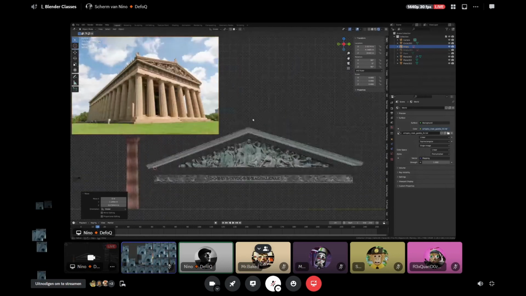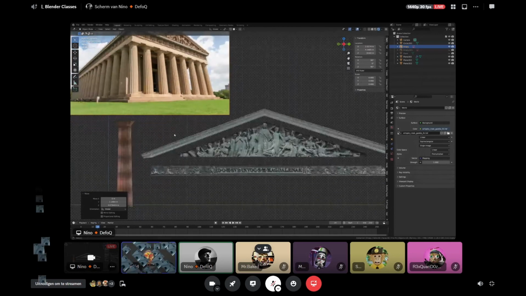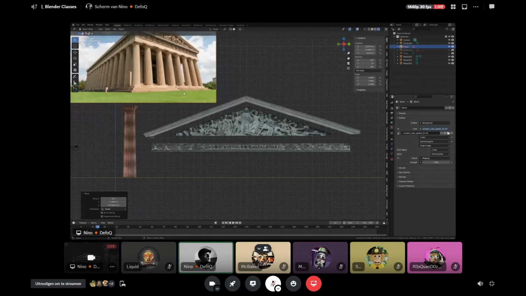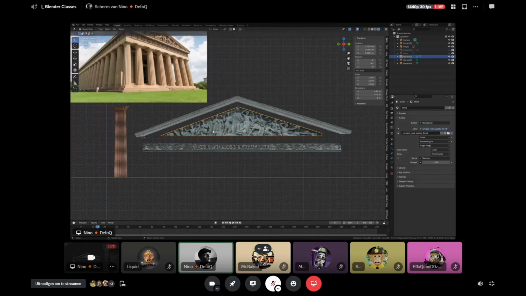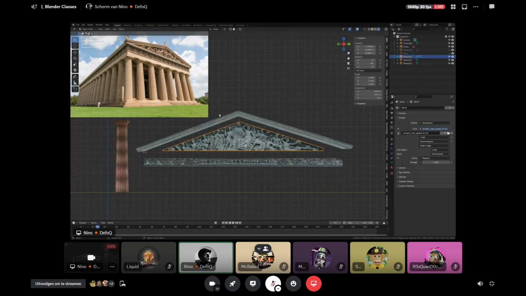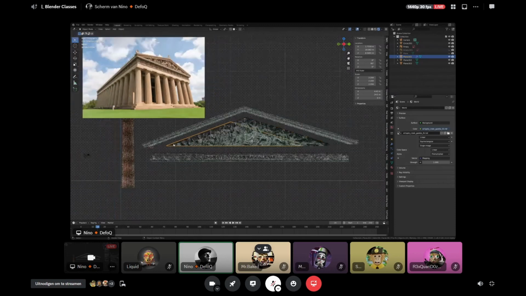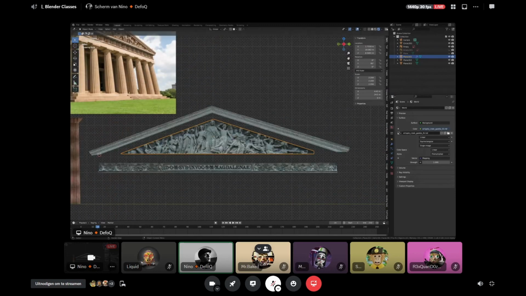Right, so let's continue this. The first thing we notice is that we have a color difference. This is going to end up being the same object, the same temple, which means that we need these two objects to have similar colors pretty much. So this is the point where we decide which color we're going to follow or if we're going to change both of them. I think this one is a little bit too white. I want it to be a little bit more yellow. Most of the reference images are more yellowish, brownish as well, and more like the pillar. So we're just going to tweak the color a little bit, and that's very easy to do.